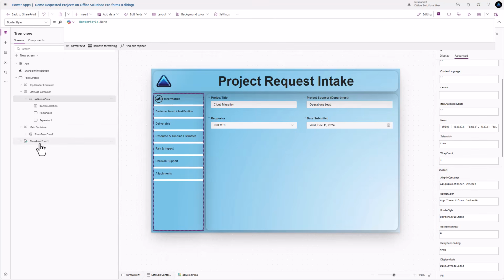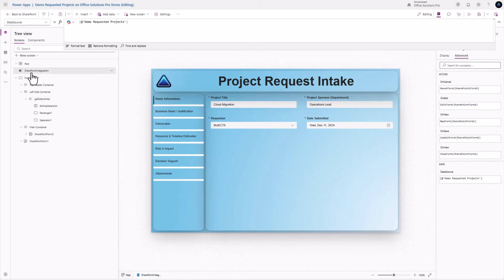So now we've adjusted essentially what we need to from the form, but we also need to adjust our integration here. So if we go to this, we want to make sure this is the correct form. So it'll be number 2. This adjustment here for each one of these. That way, essentially, we're using only the new form that we've created. And this is how you could roll things back if you run into a bunch of problems, is you would essentially just change these back to 1 and then make SharePoint form 1 visible again.